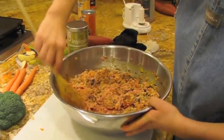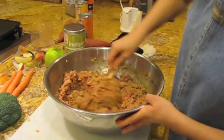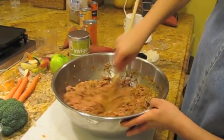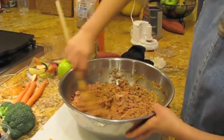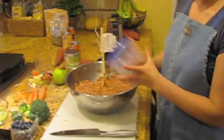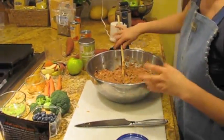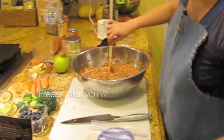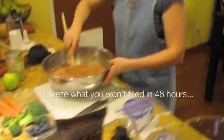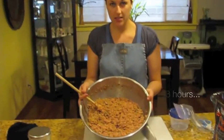And then what you do after you get it all mixed up is you can feed it right away if you have a pack of dogs, but if you don't, you're gonna wanna portion it out and put it into little containers. These are nice because they actually say how much is in there, or a Ziploc baggie. I won't show you guys how to do that. Obviously, you do that on your own, but that's it.